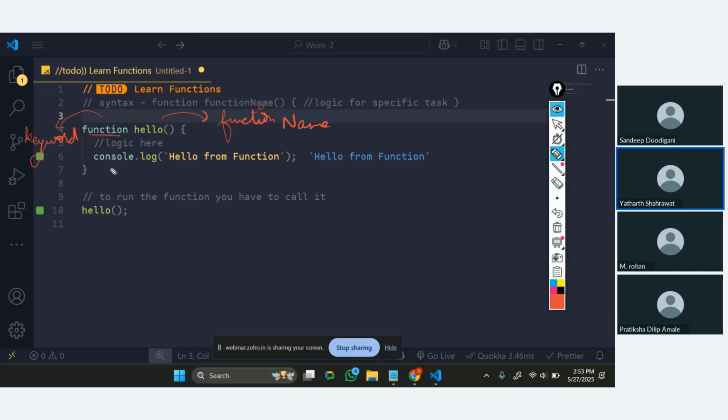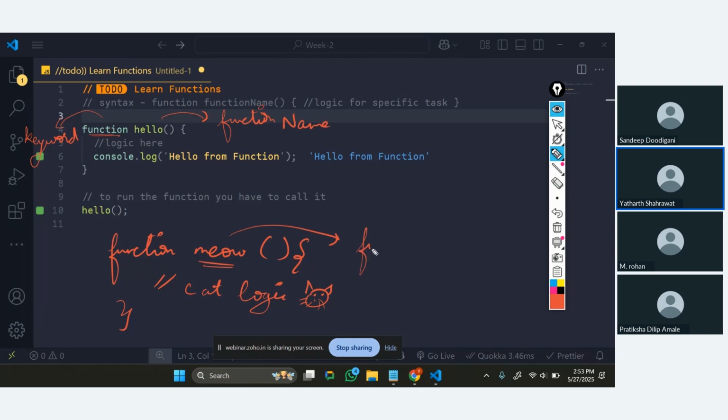If I write a function meow, like function meow, I can understand from the name that it has to do something with cat. So write function names in such a way that you understand the logic as a developer. Always write the function name in such a way that you understand the logic inside that you are writing. If I write only x, what do I understand? X can be anything, na? So don't write names in such a way that you do not understand. Correct, na? Understood this much?